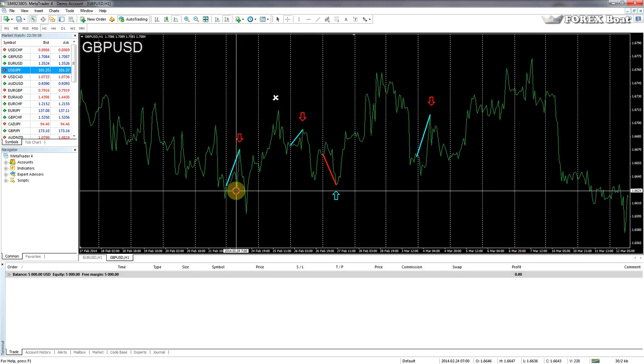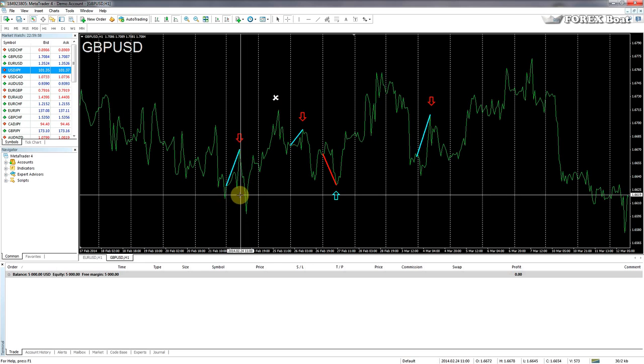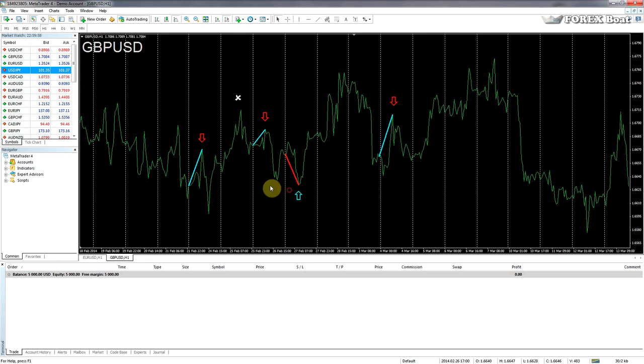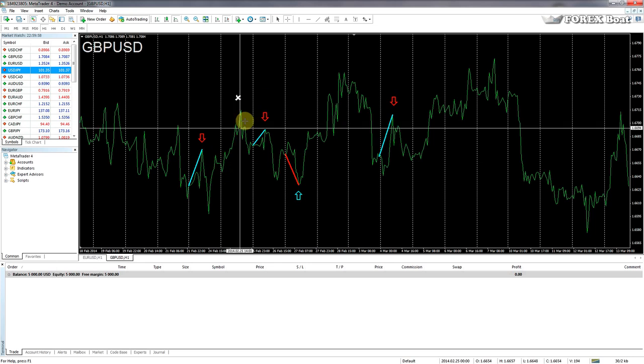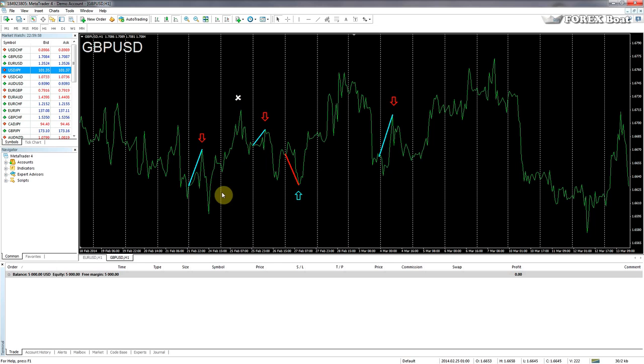Here on the 24th of February, the British pound dollar started low, went up, and then tumbled down. And what time did that happen? It happened at 10 o'clock. On this day, I put a cross here because it did happen, but it happened around 3 o'clock, which is pretty late. We have to choose a time when we're going to be expecting this to happen, and from what we've seen so far, it's probably going to be 9 or 10 o'clock. So here, we probably wouldn't have made money.